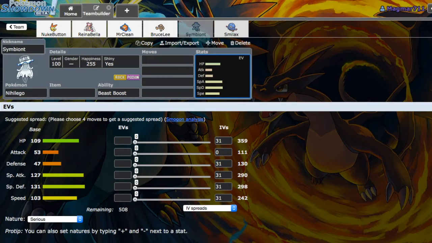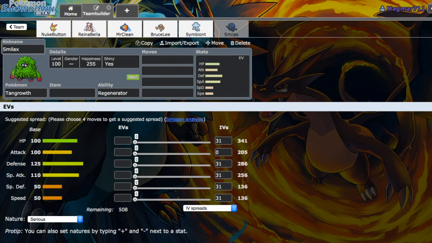Now, unfortunately, picking up a Rock Poison type, now I have two Rock Pokemon. Now I have three Pokemon weak to ground and three Pokemon weak to water. And I don't want to rely on Mr. Clean all the time, so I drafted Smilax, a Tangrowth. For a really, really quick biology lesson, there are 4 species of vines that are indigenous to Pennsylvania, meaning before the Europeans came over, this plant was already growing here in Pennsylvania. There are 4 species of vine: grapevine, poison ivy, Virginia creeper, and smilax.